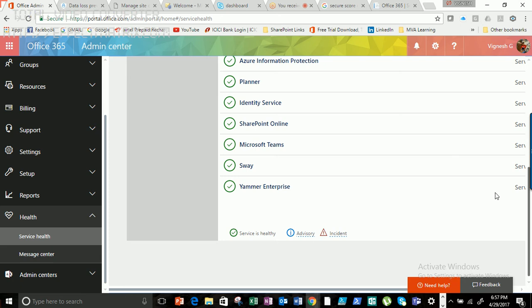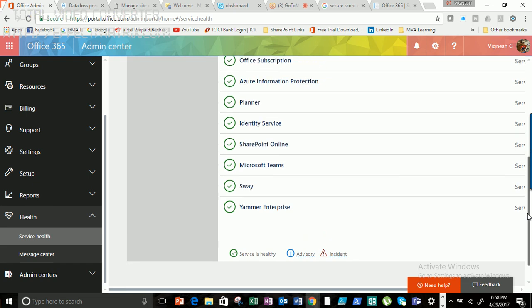Okay, so please pay attention to this icon. When I see this round symbol with an exclamation sign inside it, it's just an advisory, which means there is something going on with that service and Microsoft is working on it, but it's not really creating a big business impact. Maybe they'll fix it in an hour or two, or within 4 to 5 hours max.